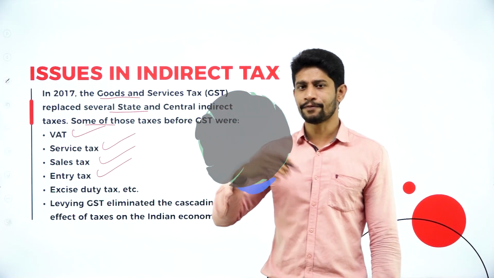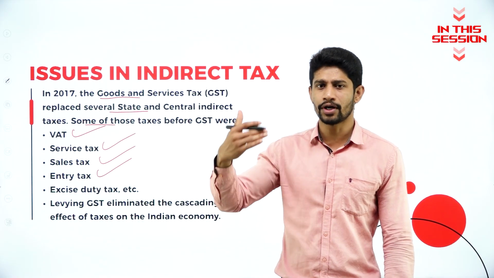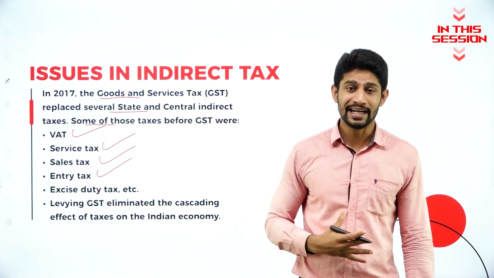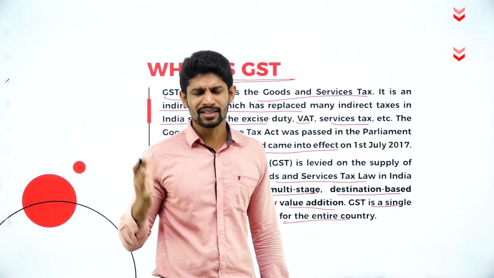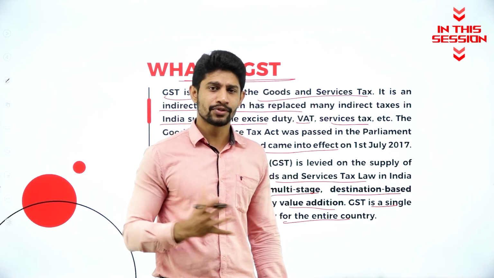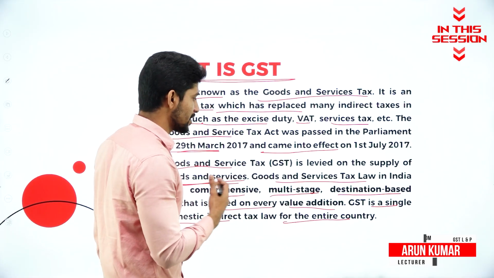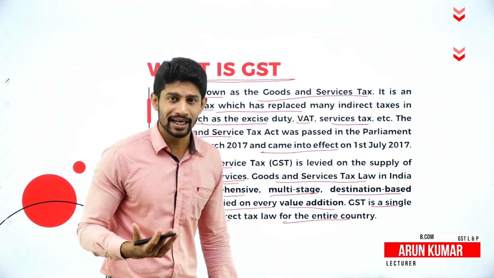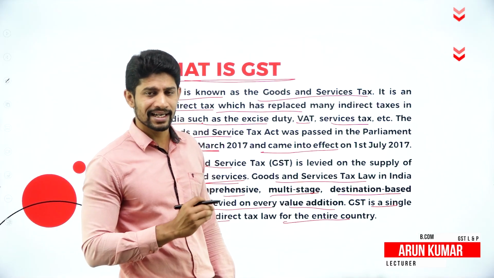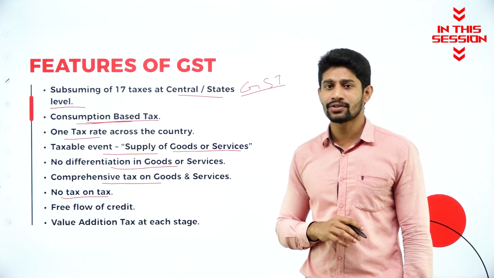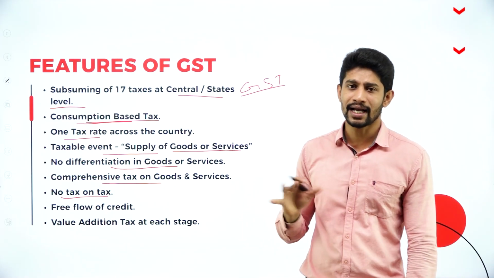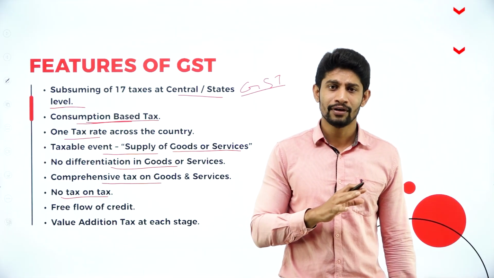If you are entering from one state to another state or one border to another border, you're supposed to pay the entry tax. Now they changed it. Now you are paying GST. Most of the indirect taxes are subsumed or merged with GST, and for the entire India, we are imposing only one indirect tax, that is called GST. In GST, there is no tax on tax. We will not be collecting the tax on any kind of transaction.